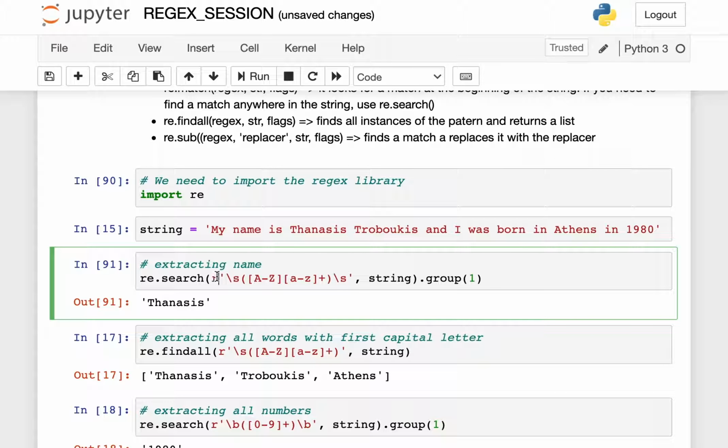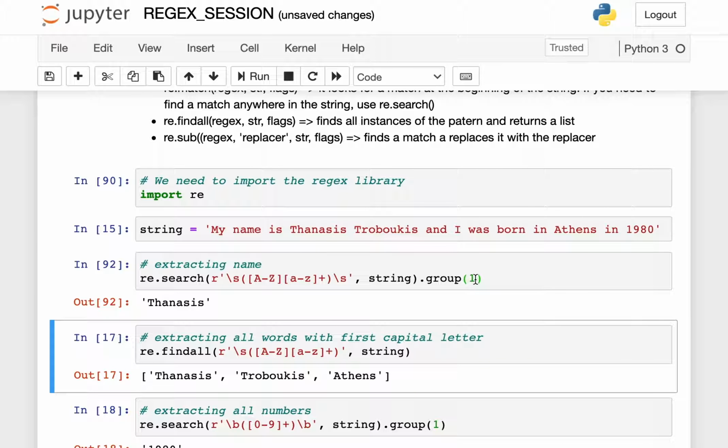So re.search, a white space, capital letter, small letter, and then this will bring the first match that it finds. Regular expressions are greedy and they always want to return a match. Once they find a match, they will stop returning any other matches, at least with the search function.